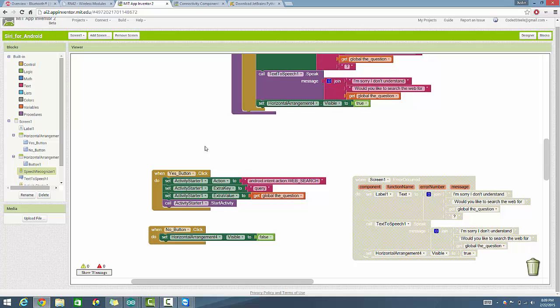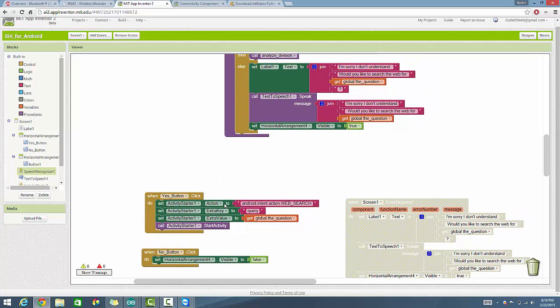That is essentially how the activity starter works. Activity starter can be used for a lot of other crazy things, but I used it for this app to do what it has to do. Obviously, the other side of the coin, if you hit the no button, just make the two buttons invisible again and then ask another question. So, I mean, that's fairly simple and straightforward to understand. But literally, yeah, that's all there is to this application to make it work the way I had it working.